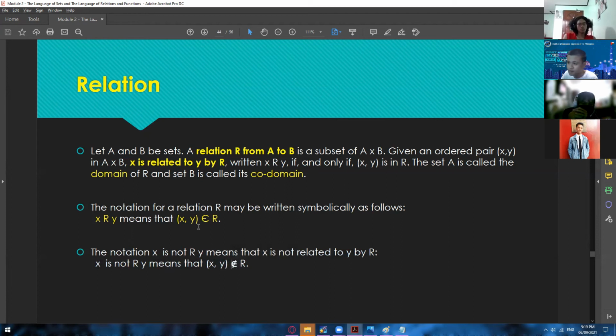So they are in relation if they were able to meet the condition, but they are not in relation, or they are not an element of R, if they weren't able to meet the condition. So for you to be able to say that yes, this A and B are in relation with each other, you must be able to meet the condition first. That is what we are going to look for, for us to be able to say that they are in relation with each other.